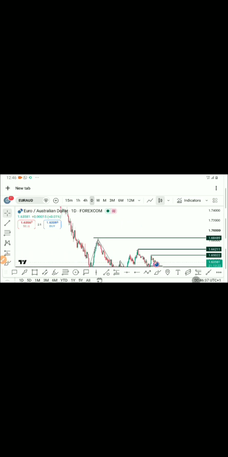So if we go down to the daily time frame, let's see what the market is showing us. The way I use market structure on the daily time frame is very simple. From here we have a push up, push down, and from here we got our shift in market structure to bullish on the daily, and boom, we are here now. So we're looking for a possible buy around this zone to continue buying up. The only time I'll have in mind to sell is when I see a break below this zone, then a retest, and we sell down. But for now, I'm clearly much bullish on EURAUD, right?